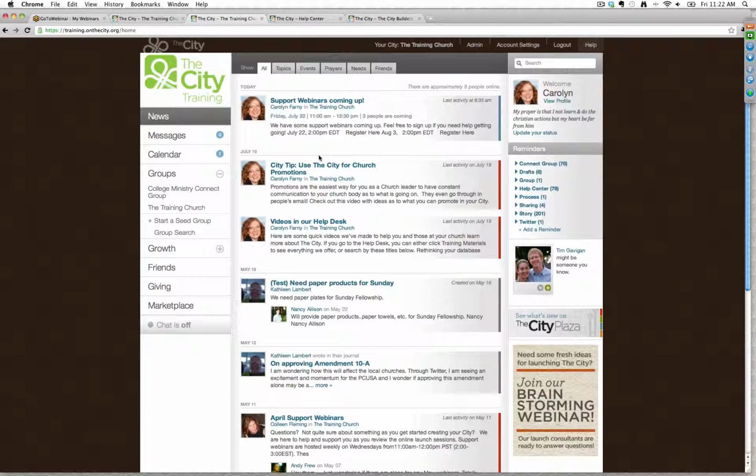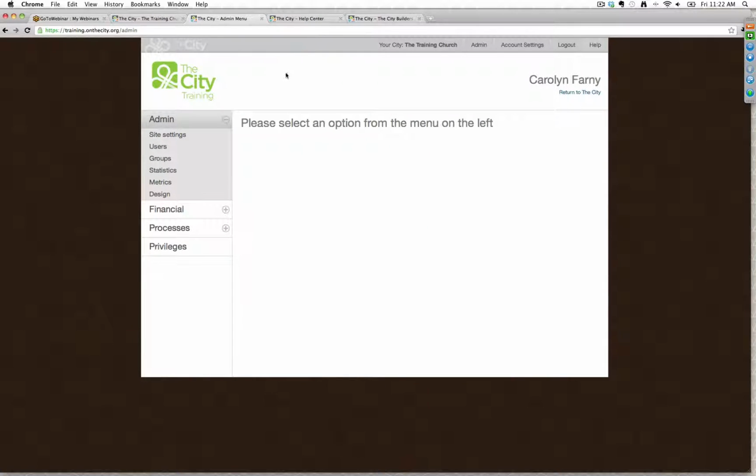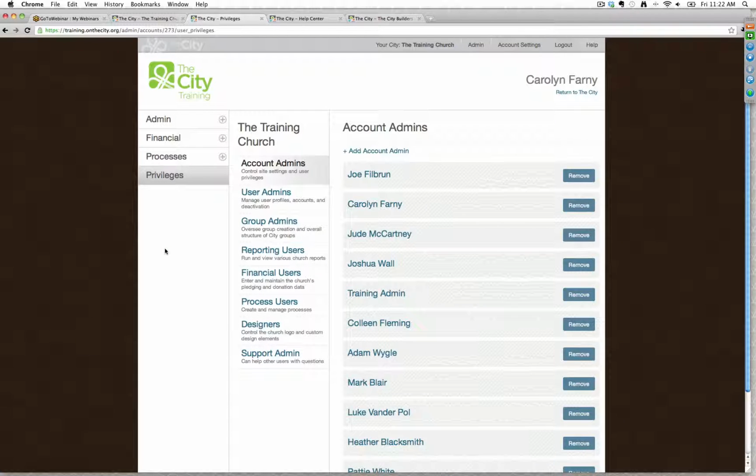Once we give you admin privileges, you have this admin button up in the power bar. This admin button takes you to the admin panel. Once you're an admin, we give you what's called account admin rights. That is your top-level admin. You'll have what's called site settings, you'll have this tab, and you also have this tab, privileges. The way admin works here on the city is an account admin awards out different admin privileges. So you don't start with all your admin.